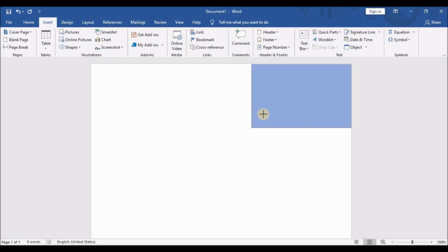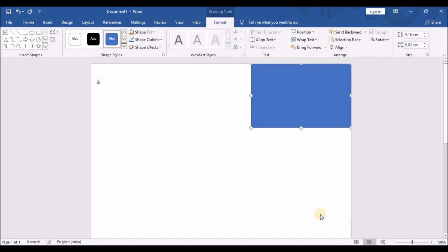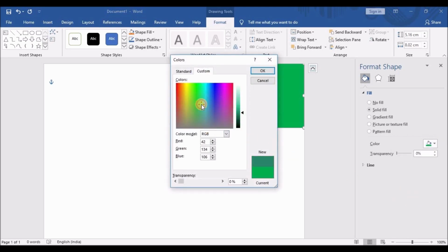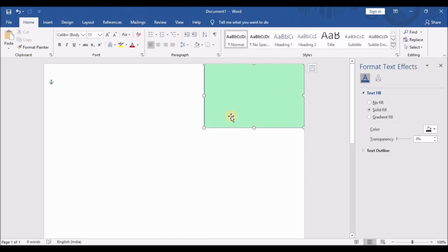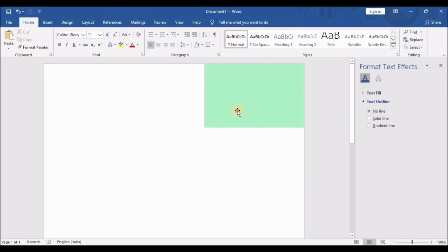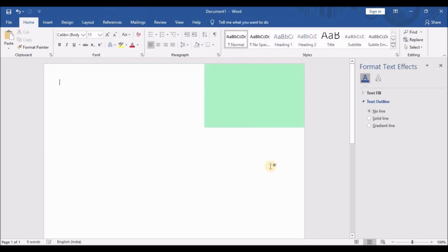Okay, now let's right click and format shape and remove the line color and set a different color for the fill. Okay, now let's get rid of the line color. Now let's position it and snap the edges to the page border.